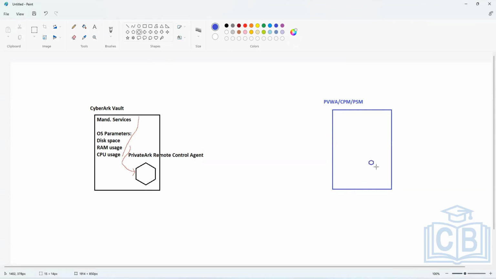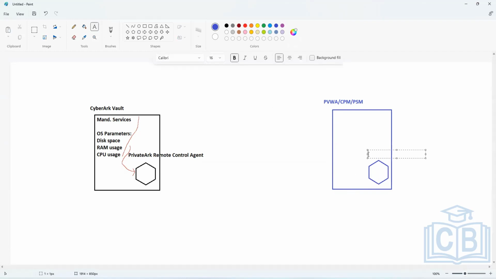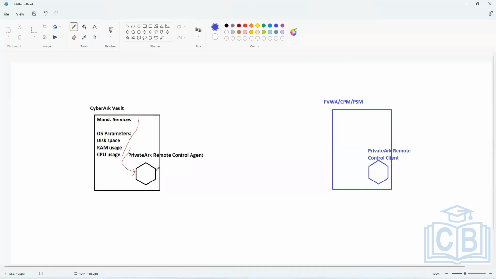You can install the client on one of the component servers, which is easily accessible for you. This is called PrivateArk Remote Control Client.